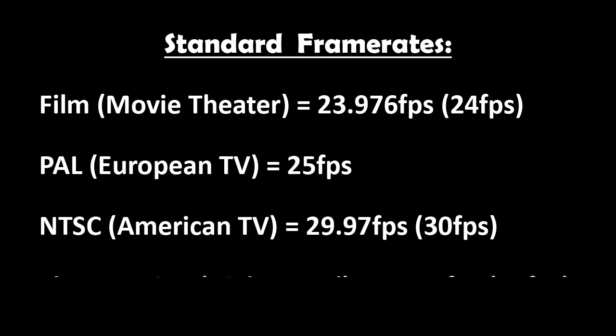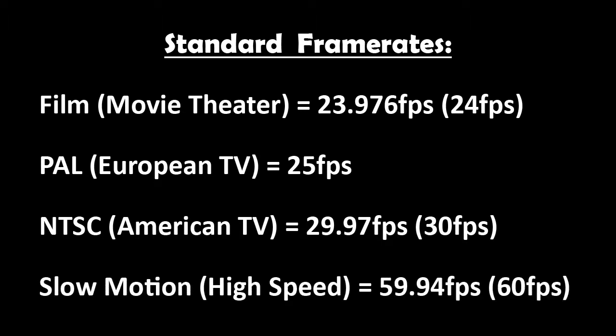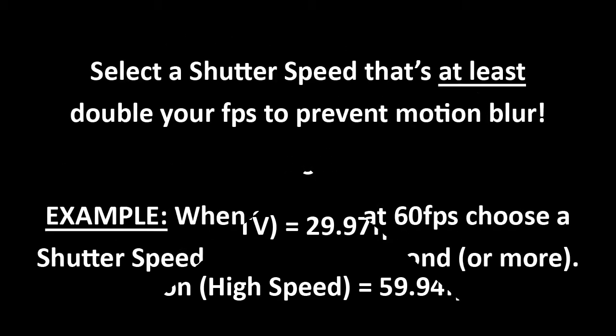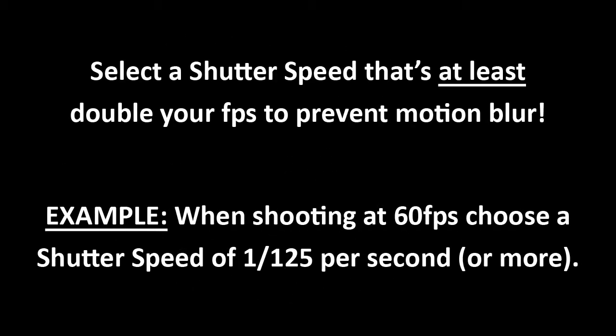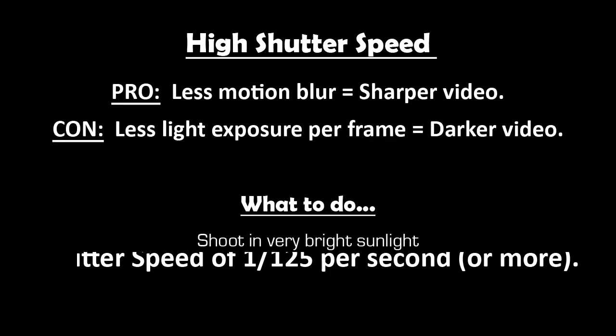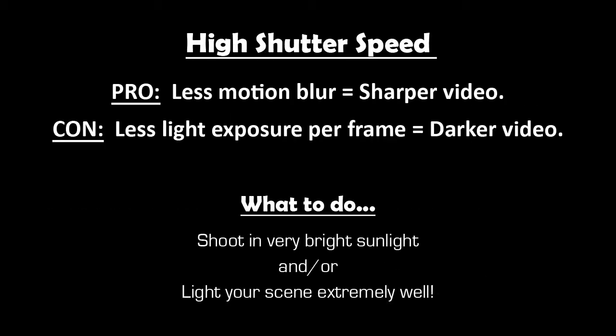If you have a DSLR and it allows slow motion, high speed, you can usually choose up to 59.94 frames per second, approximately 60 frames per second. This is the best. If you have a camera that allows you to do even more, go for it. But usually on a DSLR, that's going to be your limit, and that is what I advise shooting your footage at before you bring it into Twixtor, because a lot of the slow motion has already been done for you by the camera, and Twixtor just lets you stretch it out even further without any jittering or flickering issues.